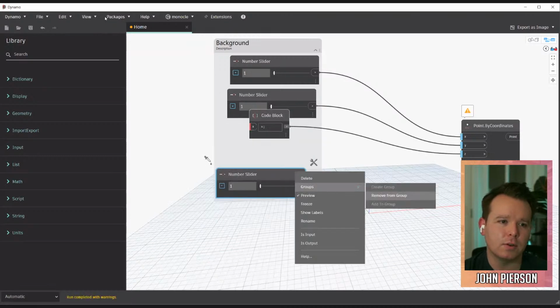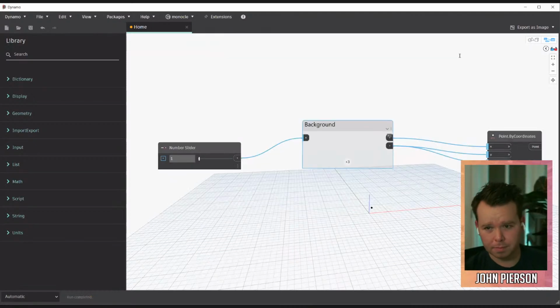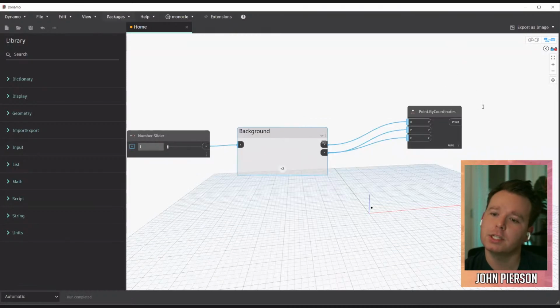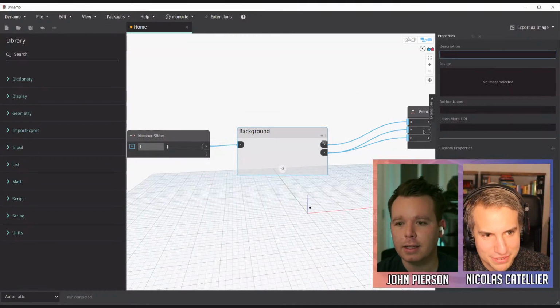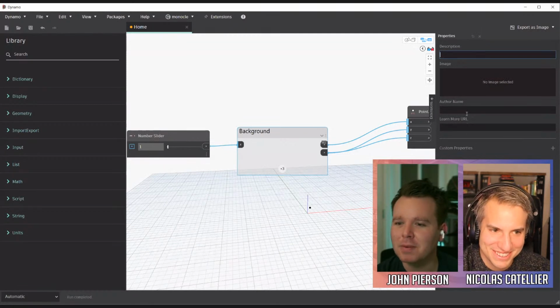In addition, if you go to extensions, graph properties, the Dynamo graphs now support descriptions within them since 2.12, which is on Revit 22. So you can actually add a description for your Dynamo graph, put an image, an author name, maybe other properties, like what else you need to depend on for this. A GIF? And start to have that embedded. Yeah, you can actually embed some of that in there, not for the image, but for the learn more.